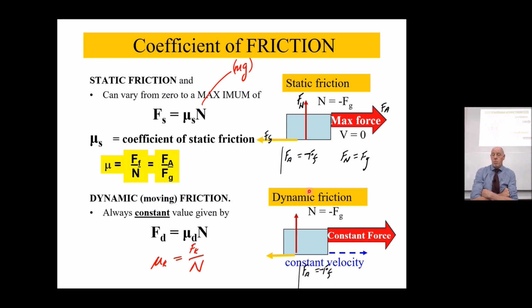Coefficient of kinetic friction. Underneath that dynamic friction thing, it says coefficient of friction, dynamic. Well, it's there, I've done it in red. The UK or UD is FK over N. You just take this one and paste it there and change the F. What friction is this? Kinetic. UK is kinetic friction, or you can call it D for dynamic. Kinetic or dynamic, either one. So that's just all the equations. You've used them all for your prac, so there's nothing new there.